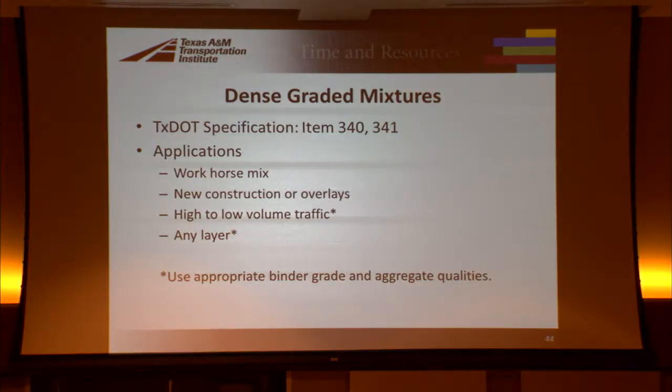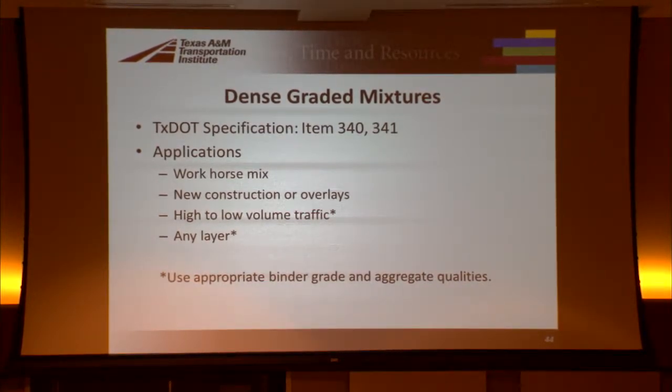Dense graded mixes, these are our new workhorse mixes. I can say in Fort Worth, and there's still sections down, Fort Worth used quite a bit since the 70s or 80s, type D as a surface. We did a lot of overlays of concrete pavement using high quality aggregates. At one time we used a lightweight aggregate as a type D on major freeways that were down for over 20 to 25 years and maintained their skid resistance.